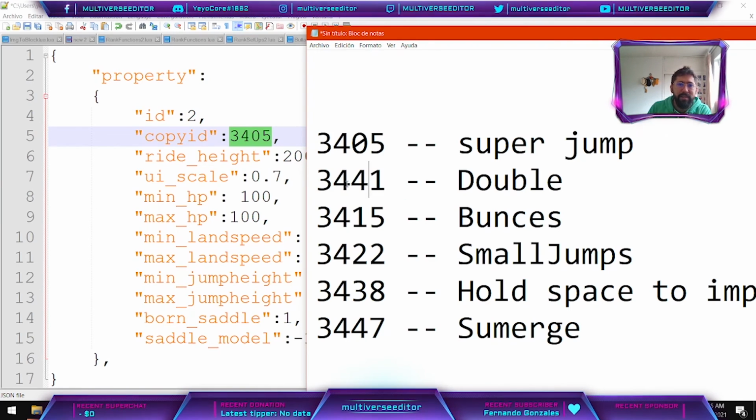The second one is 3441. It's the one that allows you to have 2 players mounting the same mount. Next, we have 3415. What it's going to do is that it's going to have a movement like the slime mount, like the round monster mount, that is going to be in small jumps, okay? It's not an extra ability, it's just that your mount is going to look like it's jumping a little bit.